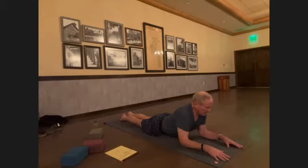So on an exhale, soften the backs of your knees, your calves, your thighs. Maybe you can feel a wave of relaxation coming up through your glutes, to your lower back, in your belly. You can feel a little bit more of the mat slowly making contact.